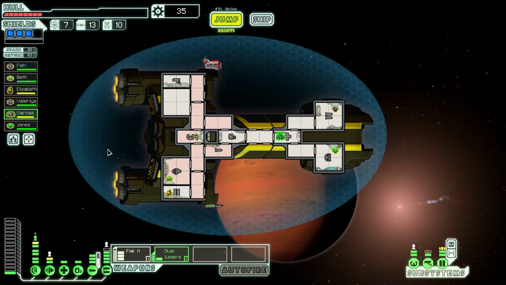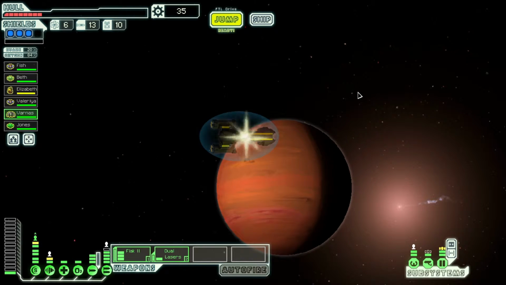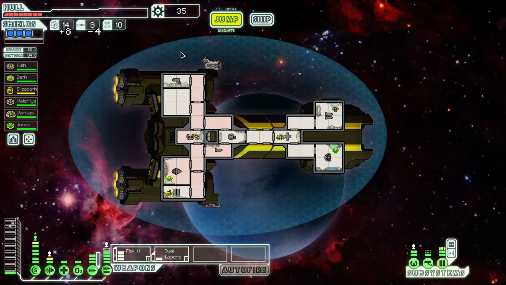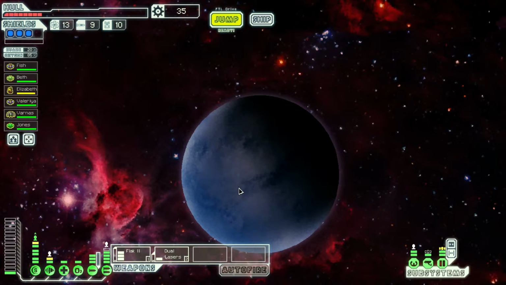Don't really need cameras. Not boarding. Not mind controlling. Not really that concerned about where they're located. And if we do need to know where they're located, we have a slug crew member, named Elizabeth. Adorable. Hail them. Trade. Yeah, we'll do that. That's a lot of fuel. We kind of need it. So here's one store.